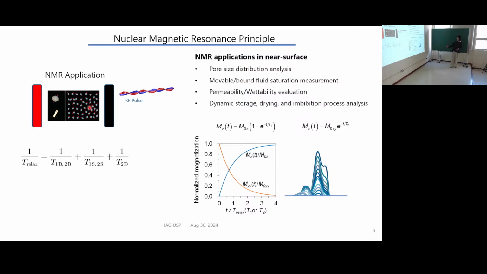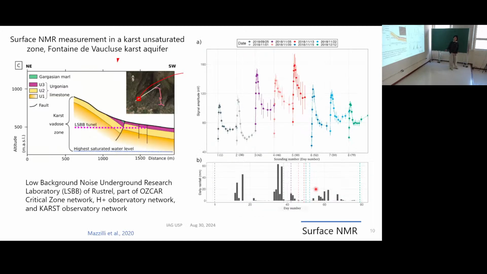So this is an example showing here the different distribution of the NMR signals. And in this exact case here, this is actually a drainage experiment in some very porous limestone samples. The first curve here is the fully saturated condition, and we let it drain, and we can observe how the curve is redistributed. Therefore, we can understand where the water is moving. So this is the NMR principles.